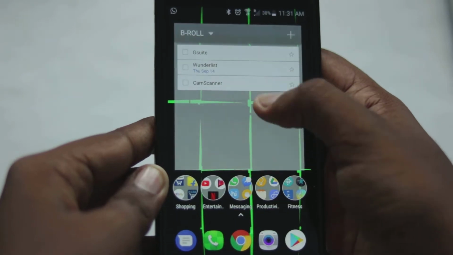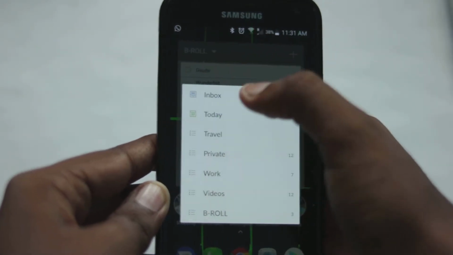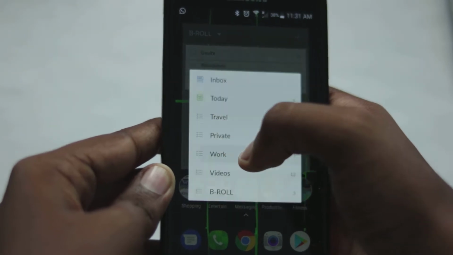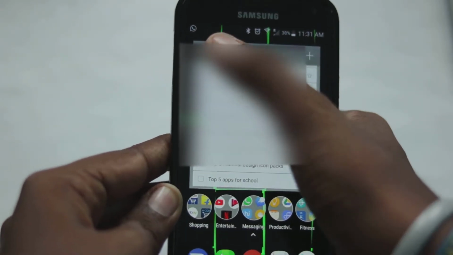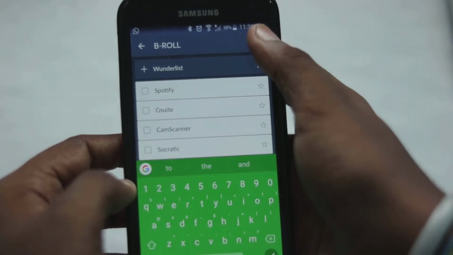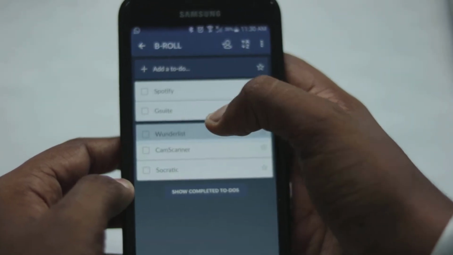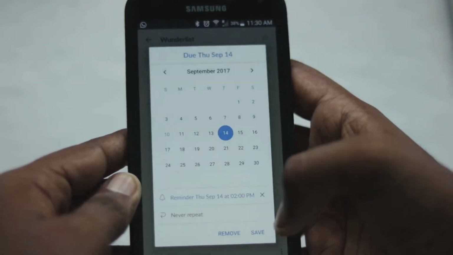Now the next one we're going to talk about is an app called Wunderlist, and this is a to-do list app, and according to me it is better than any other to-do list app that I've ever tested. Now you might be thinking, what does this app have that other to-do list apps do not? Well, according to me, this app has a great widget with a minimalist design when compared to any other to-do list app widgets. To me, if a to-do list app has a great widget, it is a great app, but as usual, this app has the same things that other to-do list apps have, like category-based to-do listing, multiple OS platform syncing, and day and date based reminders.